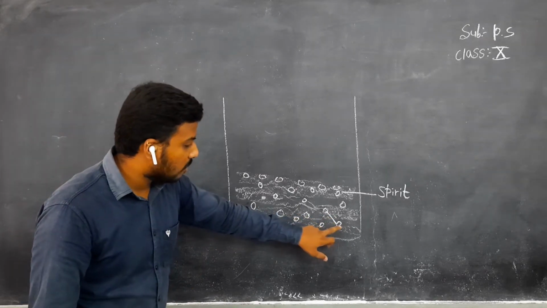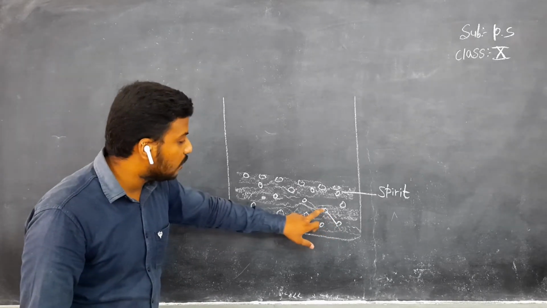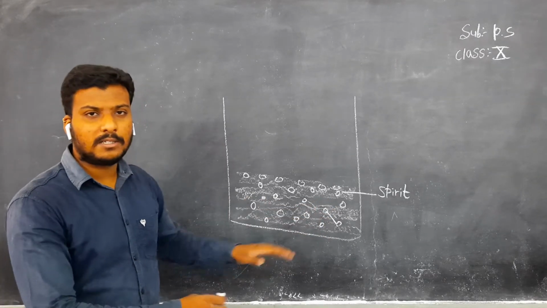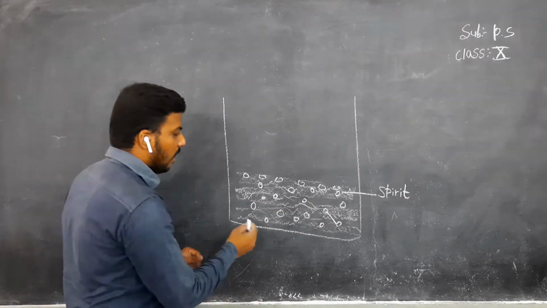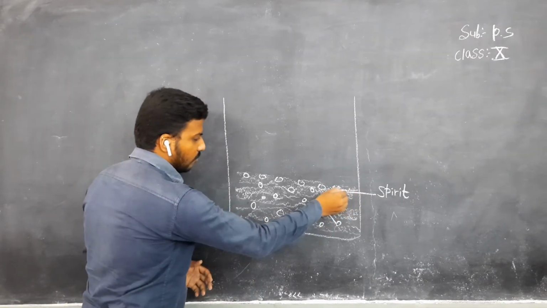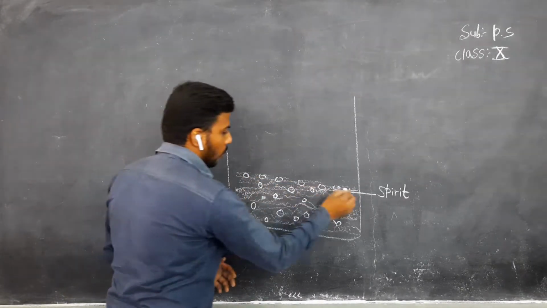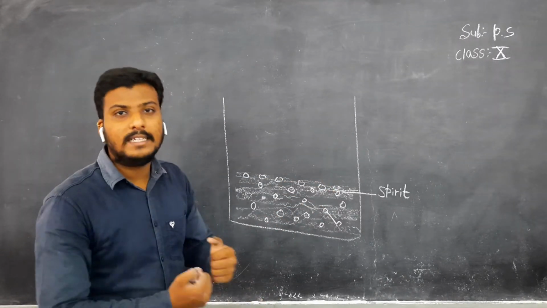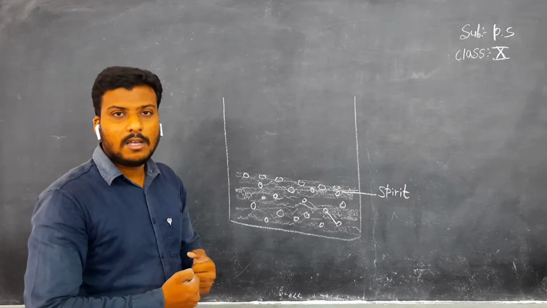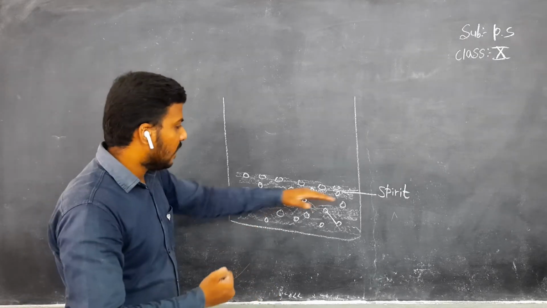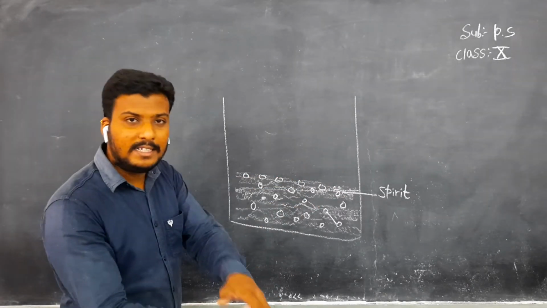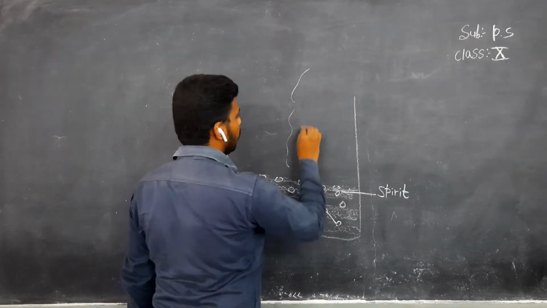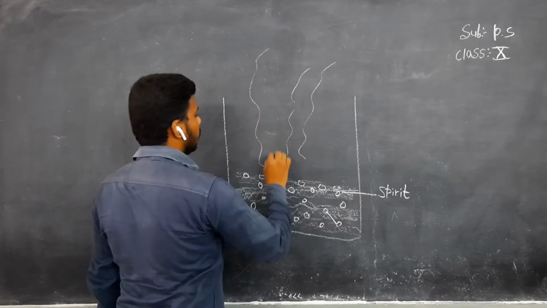And the energy lost by this molecule will be transferred to this molecule. Understand? The same process repeats. What will happen? The surface. This is the surface. The molecules which are present on the surface acquire this energy. Understand, children? The molecules at the surface acquire this energy and they fly off into the air.